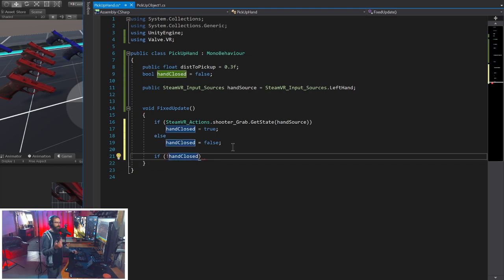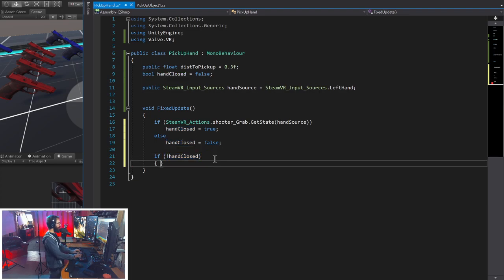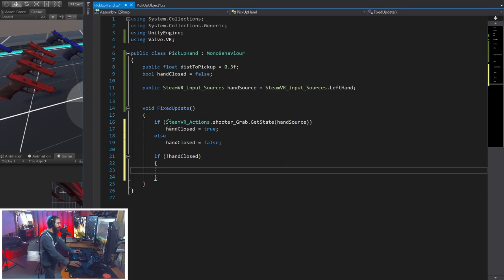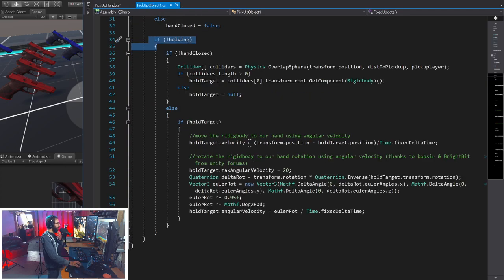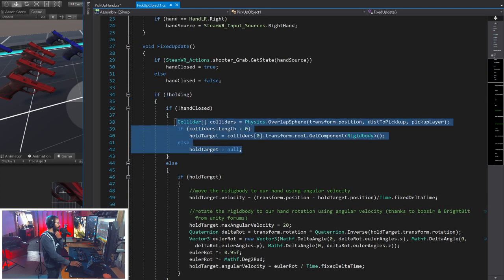Basically putting an exclamation mark in front of it tells Unity that we're checking to see if it is false instead of checking to see if it is true. So if the hand is open, and then we're going to hit enter, opening and closing squiggly brackets to say that we're going to be doing multiple lines of code inside of these squiggly brackets if hand closed is equal to false. So that's going to be all of this stuff here.